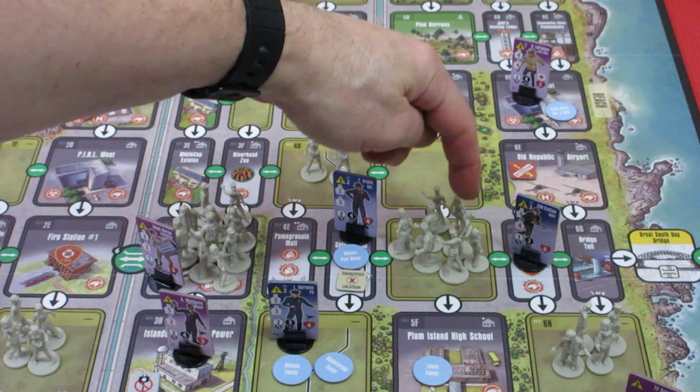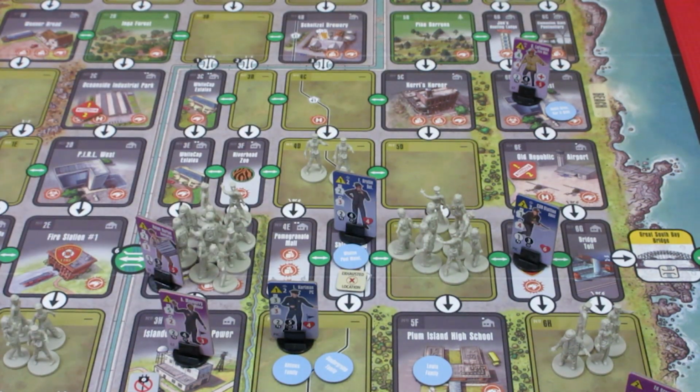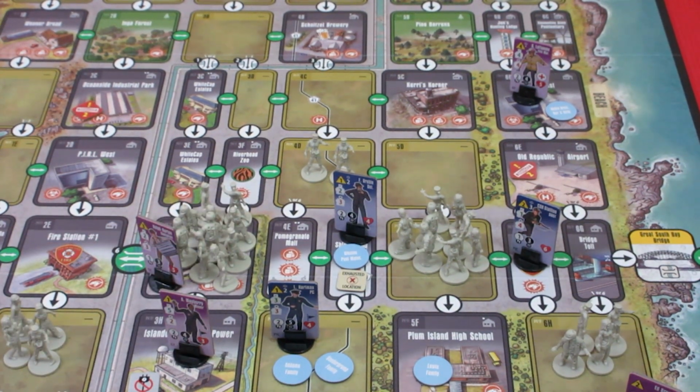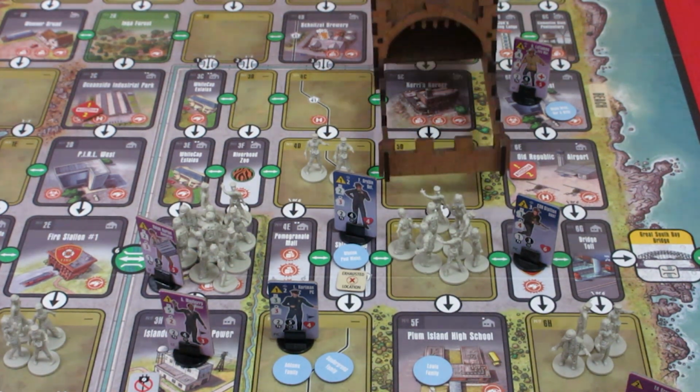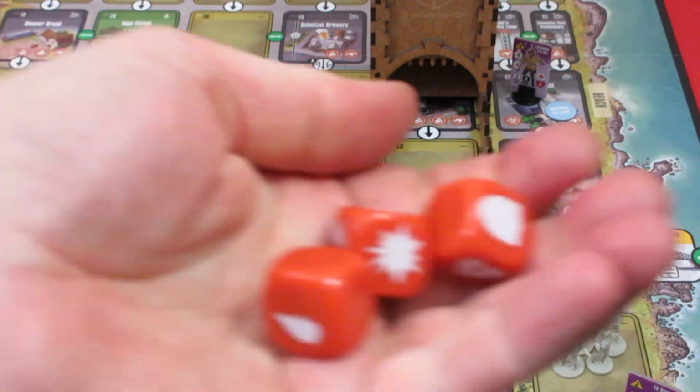So there's 1, 2, 3, 4, 5, 6, 7. There's 8 horrors units there. We will be attacking it with the Molotov cocktail, which is not a ranged combat, so we don't have to spend supplies. And we roll 3 dice against each of them. And they are in a clear space, which means shields, I believe, count as hits. So this is the perfect place to toss a Molotov cocktail against them. There's 8 of them, so I have to roll these 8 times.